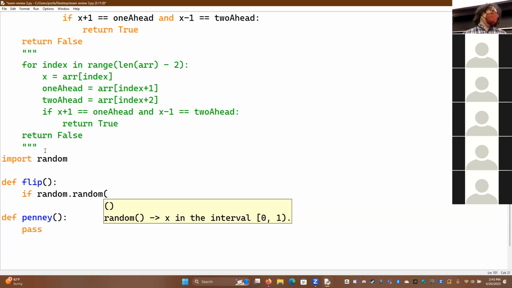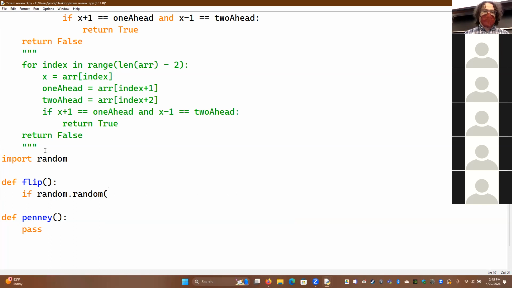But when I'm dealing with named things like heads and tails and not numbers, I really like random.choice. So I'll make this a one-liner. Very simple. Return random.choice, and then I give it a list of things to choose from. My first choice will be heads, and then my second choice will be tails, an H or a T. Make sense? So random.choice is really useful, but there's nothing stopping you from doing this numerically. And you might have to in some other languages that don't include a random.choice or an equivalent.